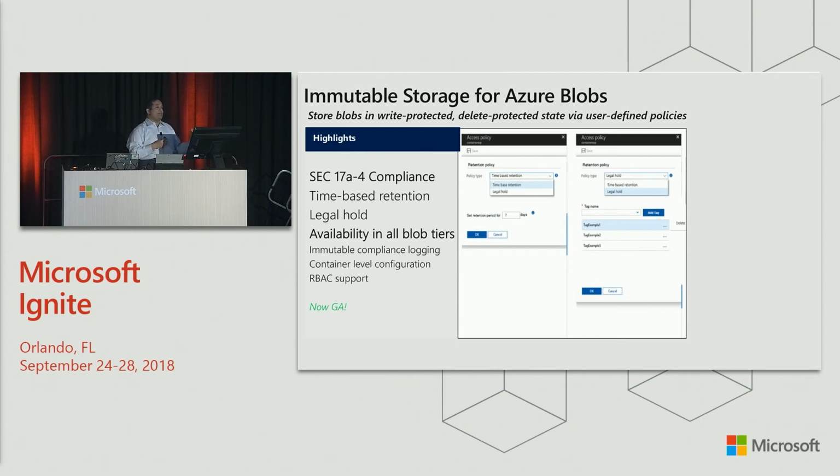It's available in all of our blob tiers. So one of the interesting things, again, is that you can move data between tiers without violating the tamper-proof thing, because it's about tamper-proof from external. You can move data between storage systems. So that's something we do. So you can have this functionality available on hot data and eventually age it all the way into archive and then delete it when your retention period requirements are done. So that's what that feature allows you to do.